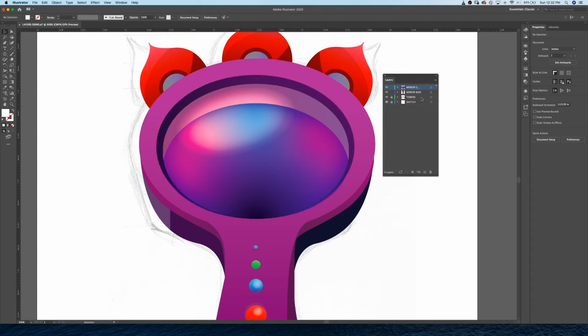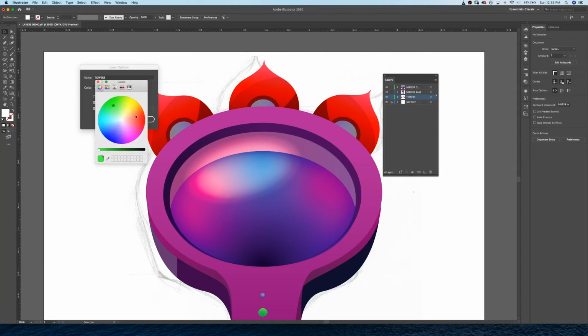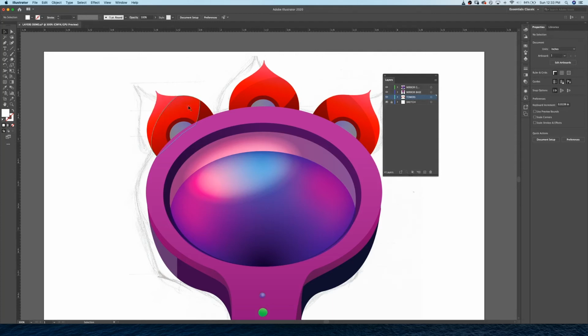The only issue with this is you notice our towers are also, let me just unlock that, they're also a green color. So this is going to pose a bit of an issue because you might start to think that all of these things are part of the same layer when they're not really. So if you're getting into the habit of changing colors for your layers, just be mindful to choose colors that you haven't used already. It'll just make your life a lot less complicated. So by choosing a different color, this teal blue, we now know that it is differentiated from this green color and that these guys are definitely on a separate layer.